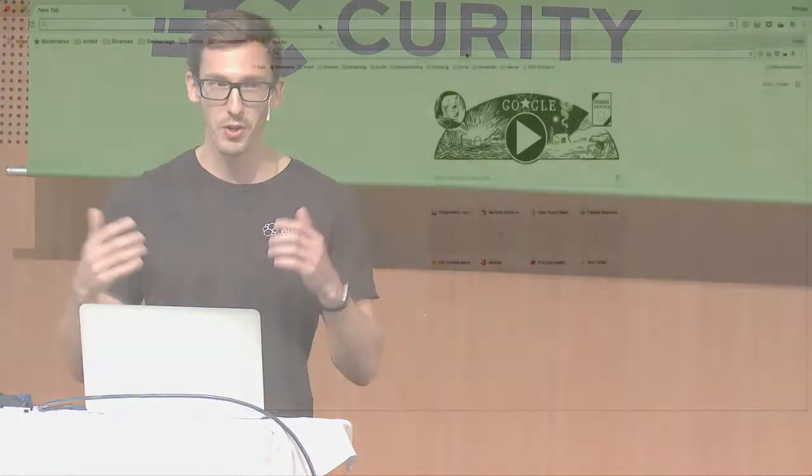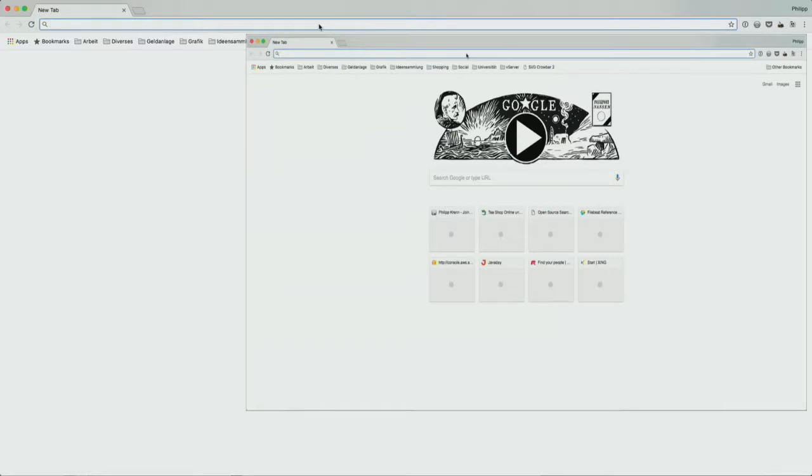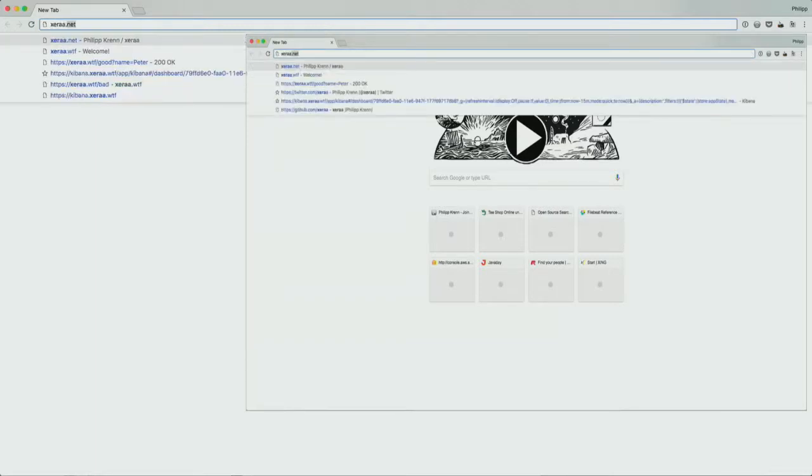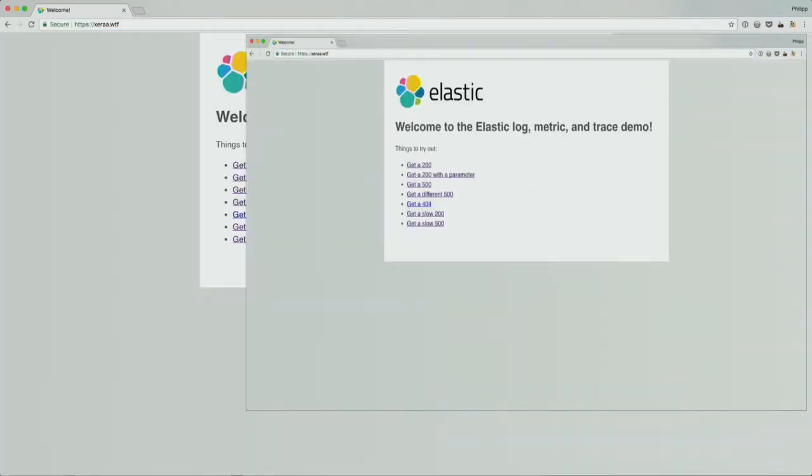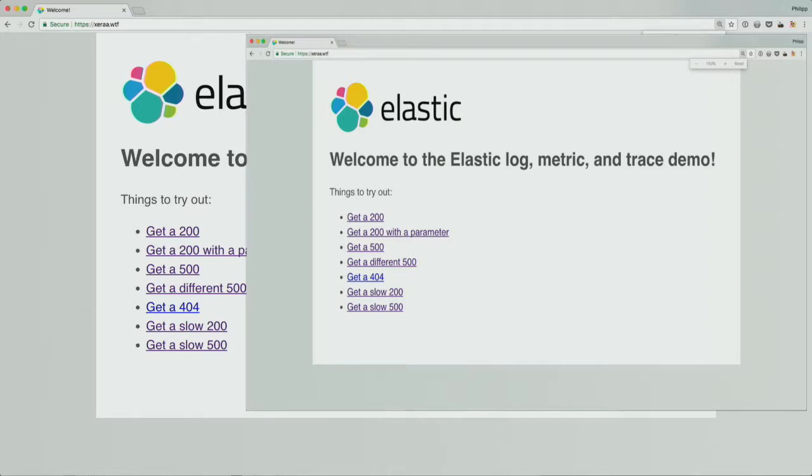So to do some logs, I hate just slides. We need to do that live. Everybody who has a phone or a laptop out can do some quick requests as well. If you go to Xiera.wtf, that is my very minimalistic application, and you can just do some requests, and then we'll take a look at them live. So why Xiera? If you take my last name and rotate it by 13 letters, good old rot 13, that is what you get.